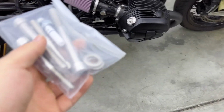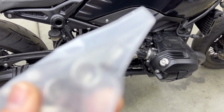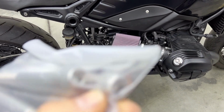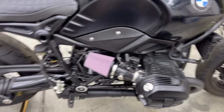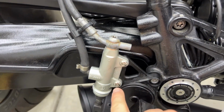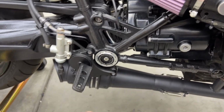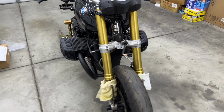As mentioned in previous videos, you can tell right away if a part on a BMW bike is aftermarket or OEM. Aftermarket is always Allen heads. Hard to see for the plastic. These are Allen heads. BMW uses Torx throughout. Oh, there we go. You can see better here. Easy way to tell aftermarket or OEM. Here you see the mirror is aftermarket. These are also aftermarket. You can see here the bolts. I use the original ones here, comes back off anyway. Also the RSD ones use Allen, aftermarket. It's fairly easy. There's not a single Allen bolt on this bike from factory. So if you encounter one, you know exactly what's up.